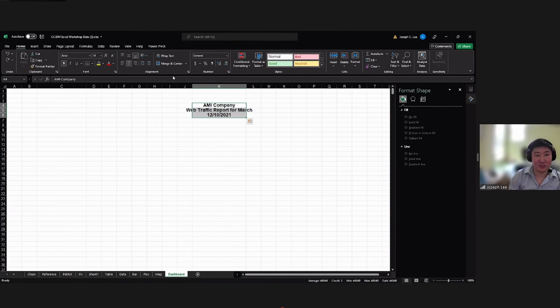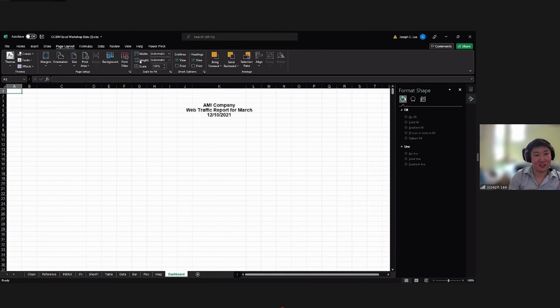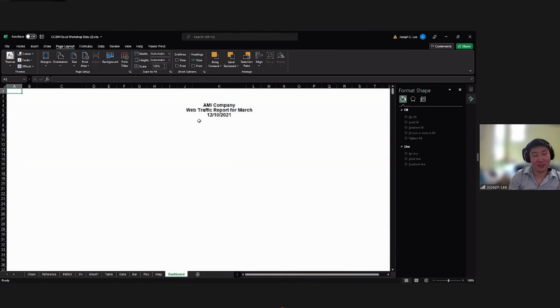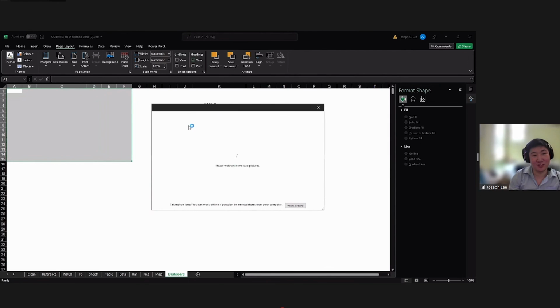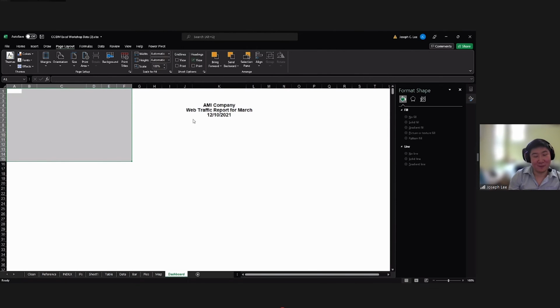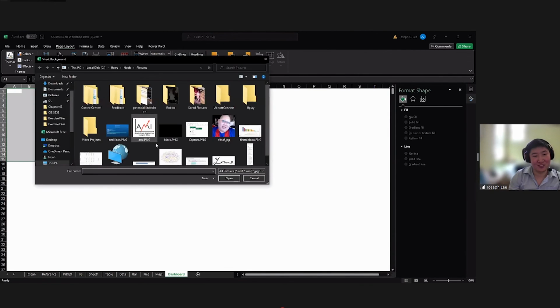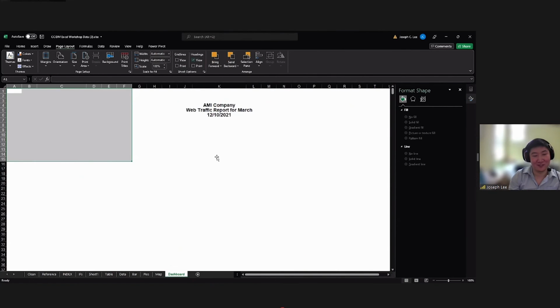And I think you can merge these as well. You can merge the center. Oh, never mind. But yeah, now that we have these, we can get rid of our grid lines just by going to the page layout again and unclicking grid lines. Usually it's a good idea to have a background, but I can't seem to find the right background for it. Let's say, for example, we wanted to add an AMI background. If you don't have the correct resolution for it, it's just gonna paste multiple AMI, and we don't want that, so we're just gonna keep it white for today.